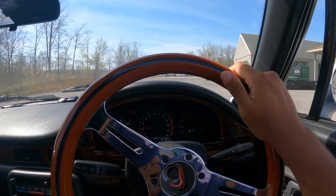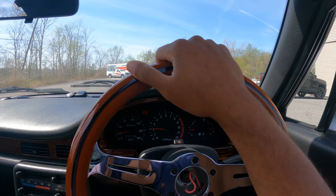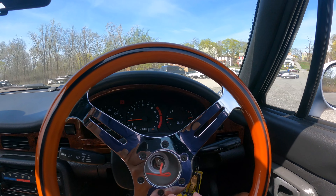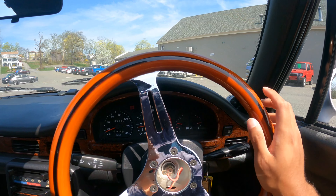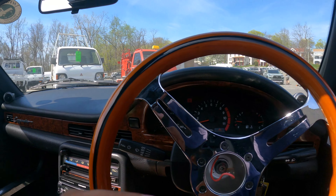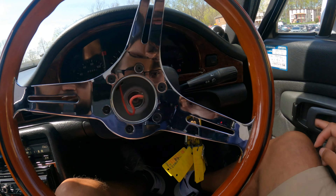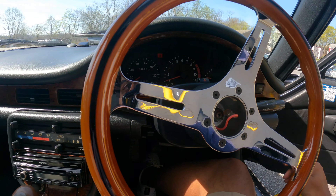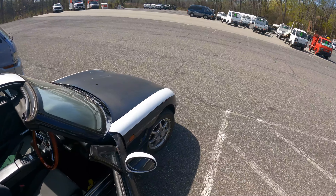Unlike the Honda Beat, I'm kind of in a hard top slash soft top, which I think is one of the coolest things. With a Miata you either have to have a hard top or a soft top — it's not as easy as a Cappuccino where you can just take it off and rock out. They made it very simple, very fun, and that's why I really want to get a Cappuccino. Sucks that this one isn't registered so I can't drive it on the highway and do a proper POV, because I would love to see what this is like at higher speeds. Shout out to that turbo timer.